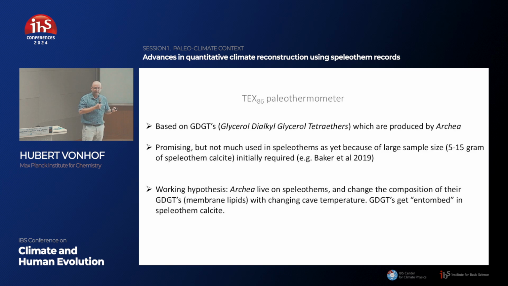Our working hypothesis is that these archaea that produce the stuff that we're looking at were actually living in the cave and were probably sitting on the speleothem. They like it wet, so they might have sat under the dripping water, precisely the right place where we want them to get the temperatures that we are looking for.